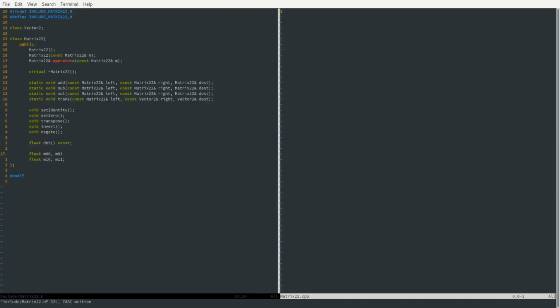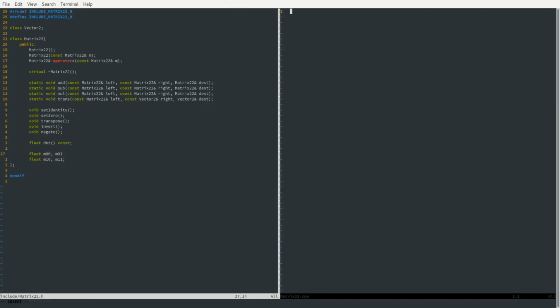So yeah, let's go ahead and start implementing this. First, let's include matrix22.h and include vector2.h. And then also, I'm going to start by copying and pasting the definitions here. Alright, so let's go ahead and paste that in here.